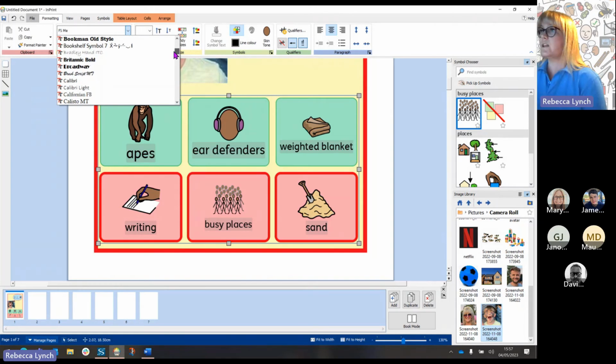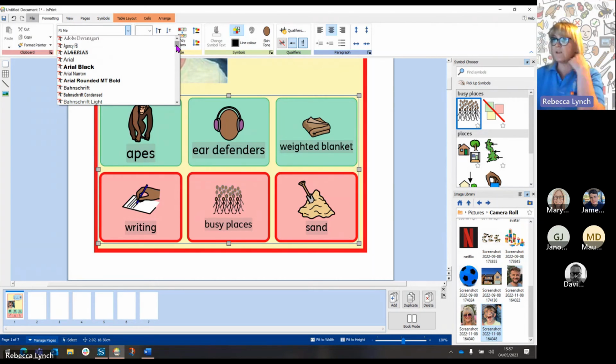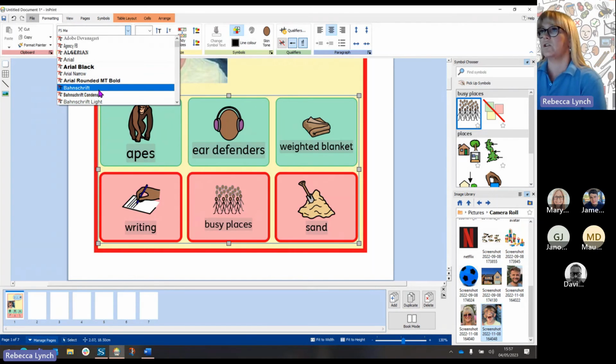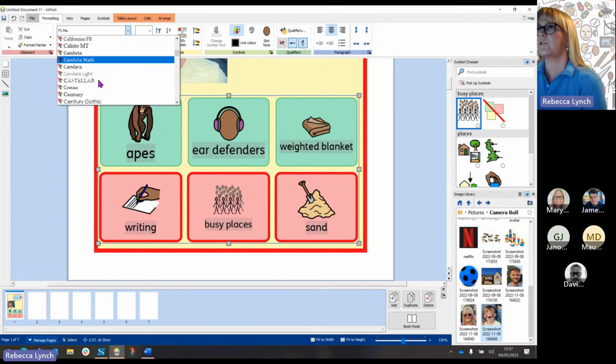So these fonts are in here. We haven't got Sassoon, which a lot of people ask for, but if you have got Sassoon on your school laptops and it's installed on there, InPrint 3 will pick it up so you can use the font that is relevant to your school. So I'm going to change it to, which one should we change it to just so we see it? We'll change it to this one.